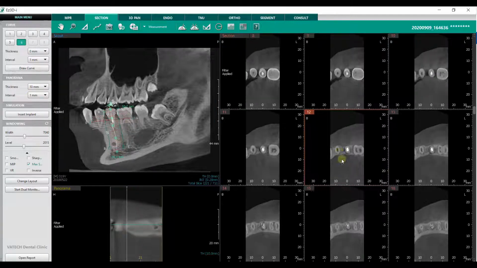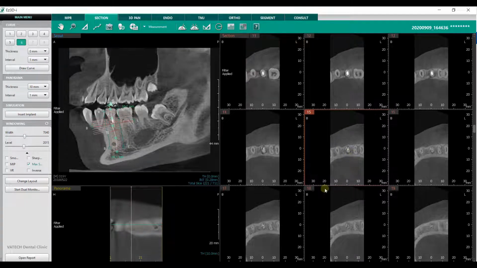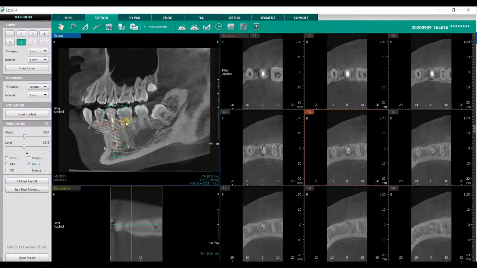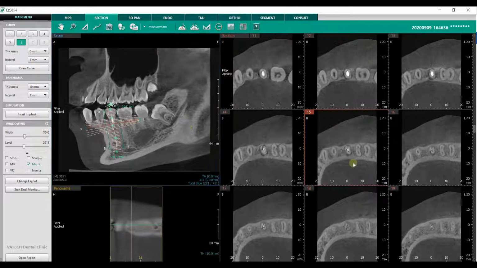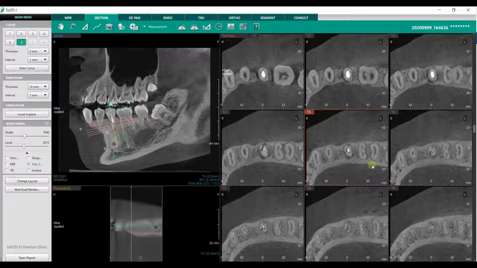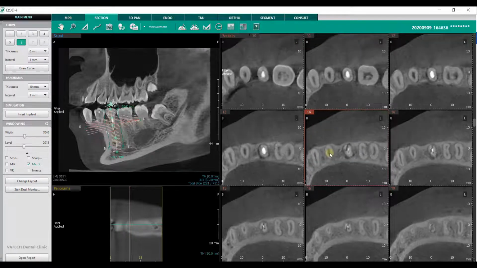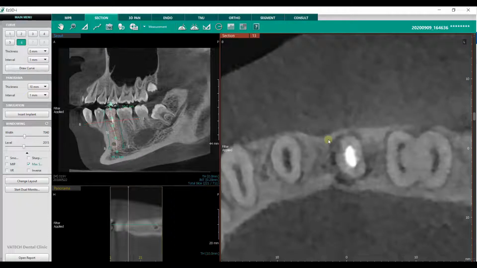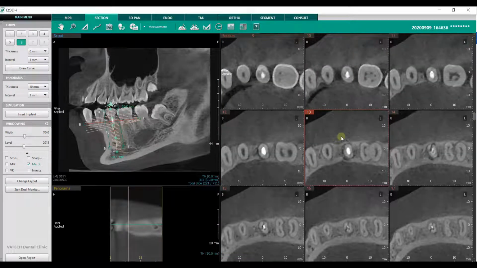So as I scroll through that tooth, I can see my canals right here. And again, if I want to enlarge this, a couple of different ways you can do this. I could grab these green dots and move them in and kind of focus my view. I could also hit the Control key and scroll with the mouse wheel, and that will zoom in my view. I find that really helpful. So that's just a Control on the keyboard, and then scroll with the mouse wheel to zoom in and out. Or again, if I want to full screen this to this panel, I could do a double click and do it that way, zoom in, zoom out.